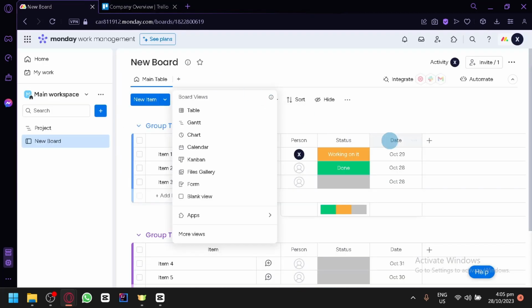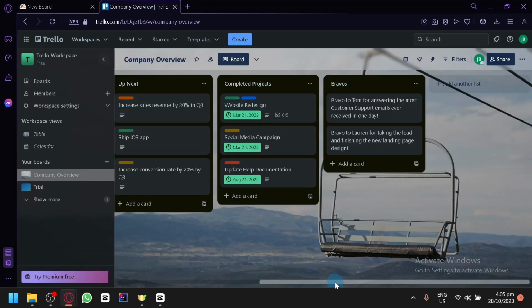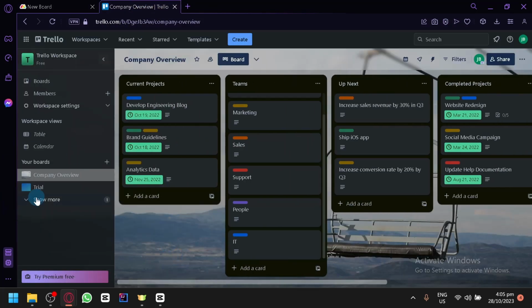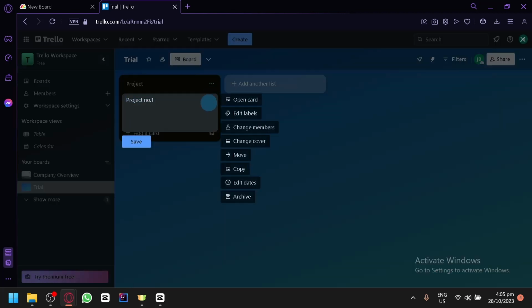Now in Monday.com, it has a better presentation, to be honest, compared to this one. When I was creating one over here, even you guys might be confused on what's happening, what's this, what's that. And it takes a lot of build up or a lot of setup for you to be able to actually understand what we're trying to build in Trello.